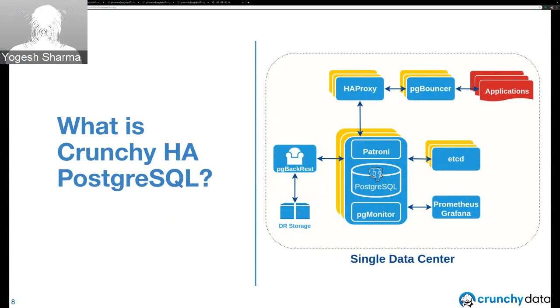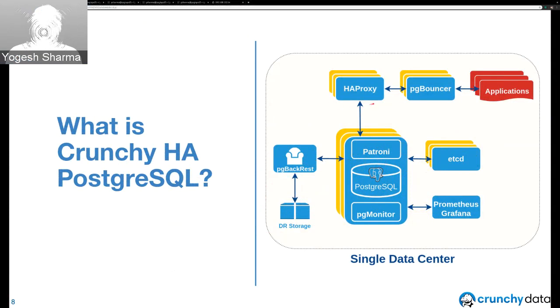That can be your NFS, your locally attached storage, or an S3 bucket, anything. pgBackRest is also going to be used for periodic backups. It supports full, incremental, differential, and other backups.